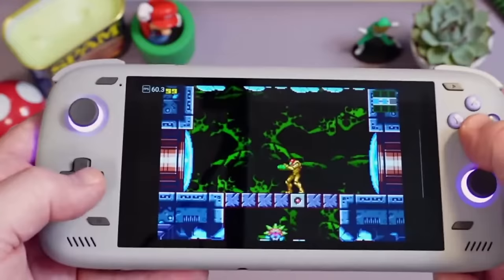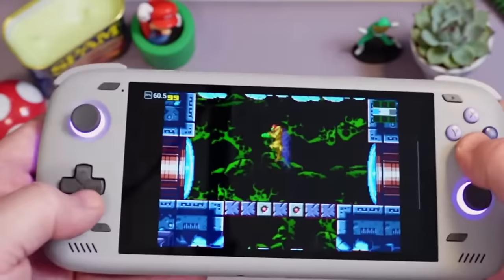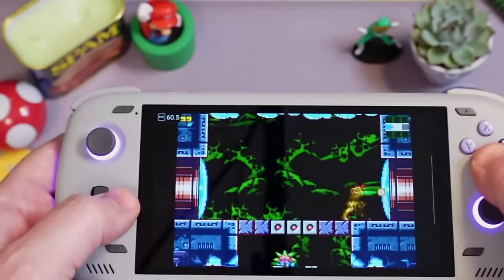These buttons, I'm always so amazed at how good the Odin buttons are. These new ones are really good. The old ones, I ended up getting some Sakura buttons for my old one, but on this one, it doesn't need it. Yeah.